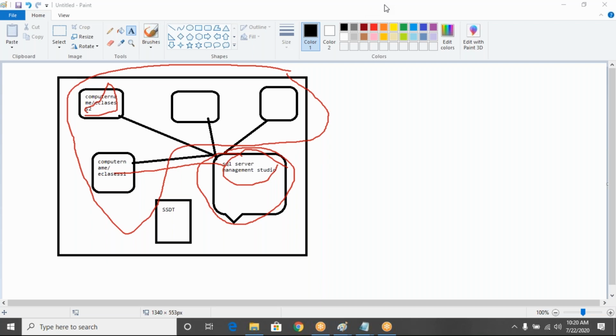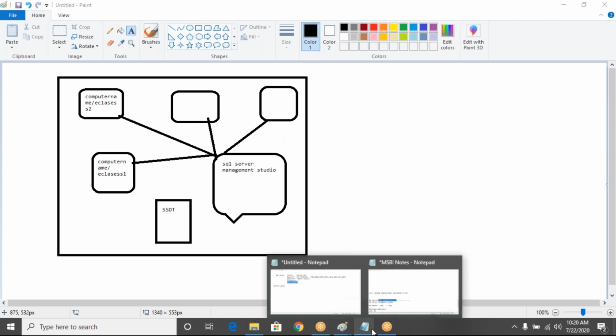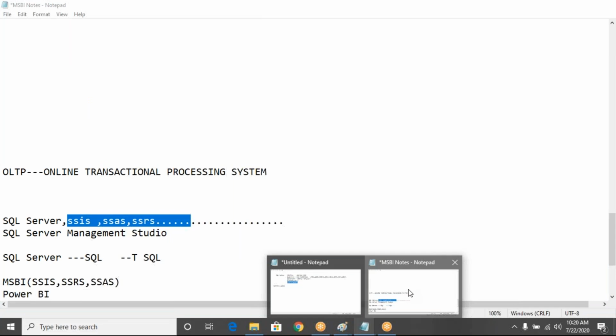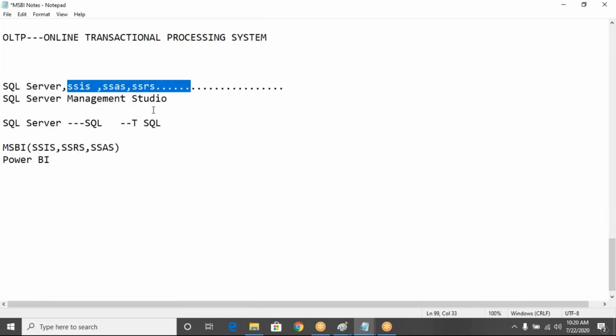So first we need to download SQL Server and install it. Then we need to download SQL Management Studio and install it. We have different versions and editions in SQL Server. SQL Management Studio also has different versions, but we don't have editions.